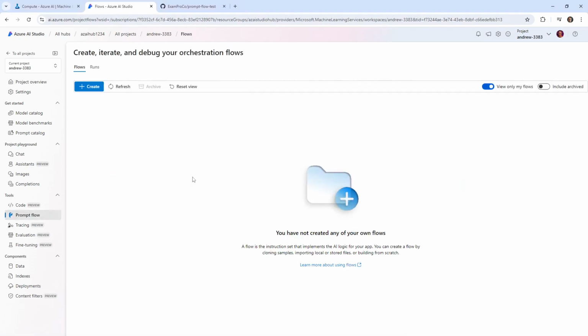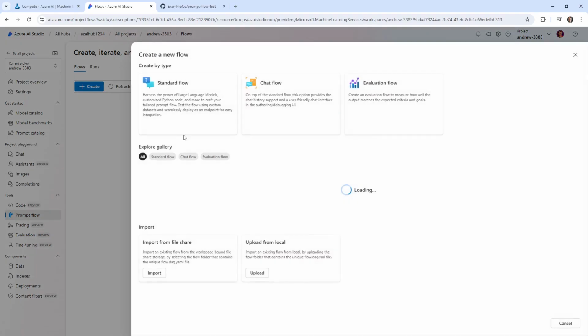I'm not a super expert in it, but I'm good enough that I can get you over a lot of the hurdles. And I found that when I was learning how to utilize it, they just had a lot of gaps in knowledge. So I'm hoping to fill those out here for you. So let's go ahead and create ourselves a prompt flow. We're not really going to use it in here, but I just want to get you exposure to it in here. And then we're going to programmatically work with it.